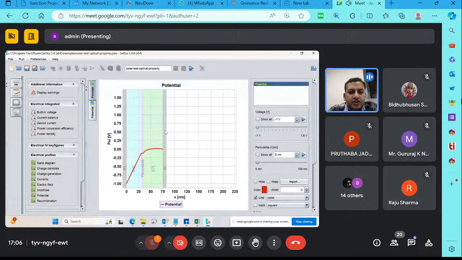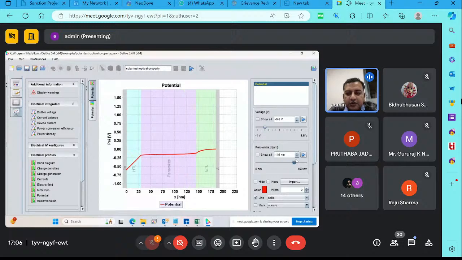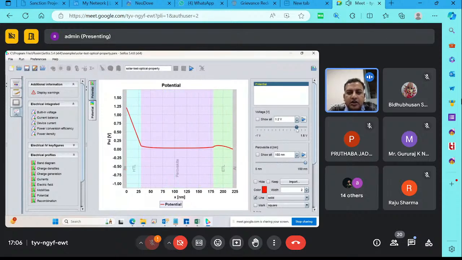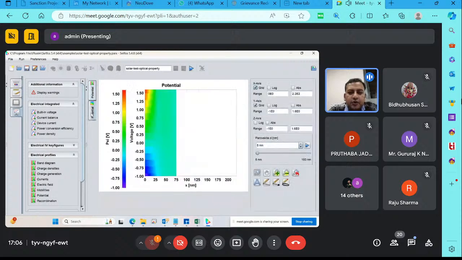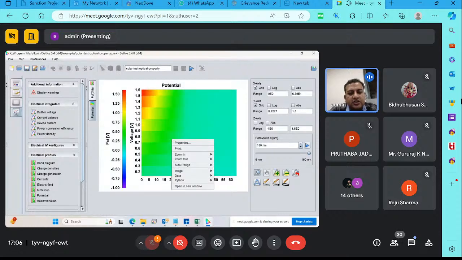Now you can see this is called potential at minus 1 volt. If the voltage variation potential is there, you can see it. Similarly, at the bottom side, the thickness option is also there. This is for thickness from 5 nanometer to 150 nanometer, and if the variation is there, you can study it. Similarly, the potential is there at 5 nanometer thickness, at 75, 80, 100, 150. Potential variation, you can zoom into a particular region and visualize it.